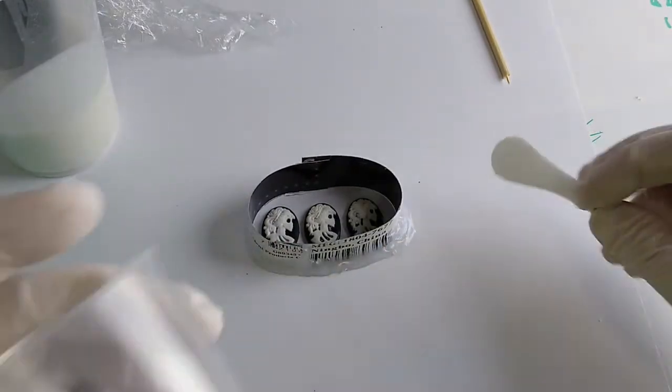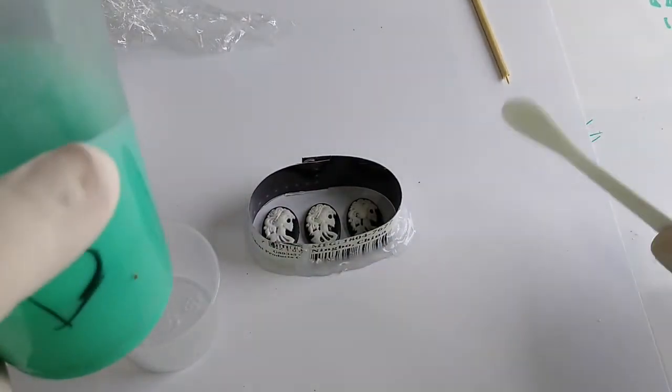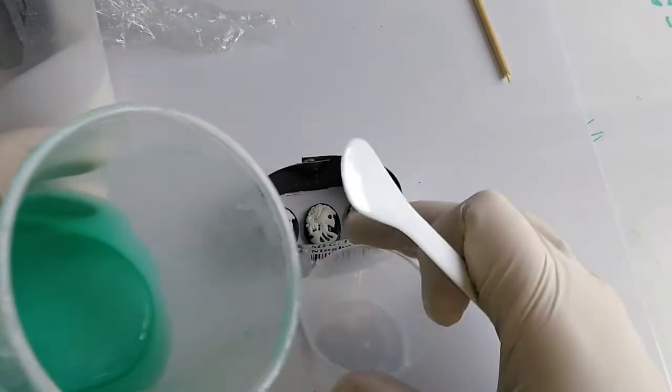Okay, so now I'm going to be putting these two parts on here. This is part B, I'm going to fill it. This is a 1-to-1, so I'm going to be filling it.